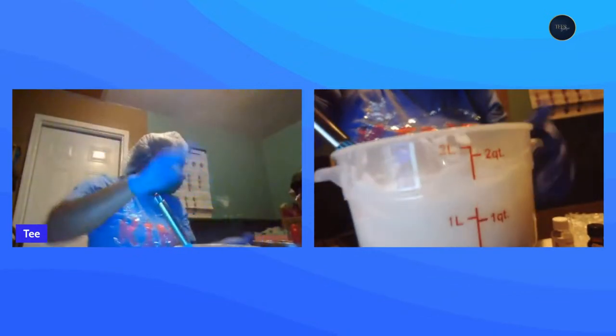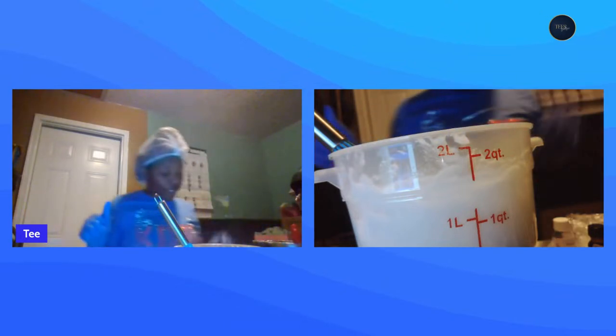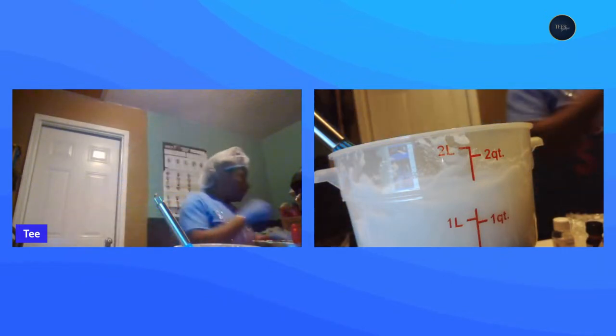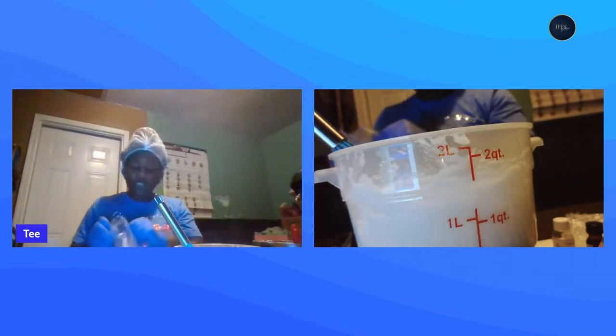All right, y'all. So that's good enough for me by hand. And 6 milliliters of fragrance oil. Yeah, that's what it said. I had to double look. The dropper comes in here as well.